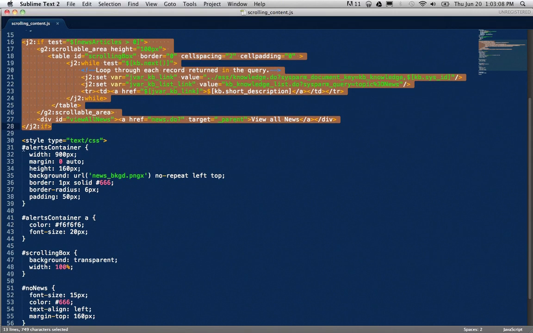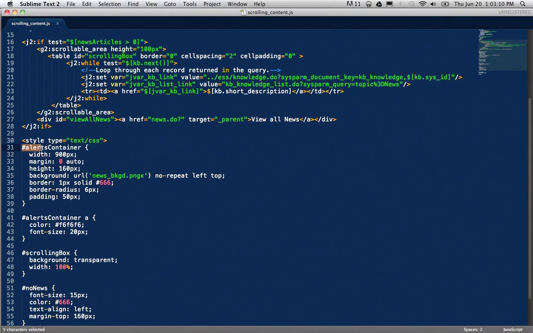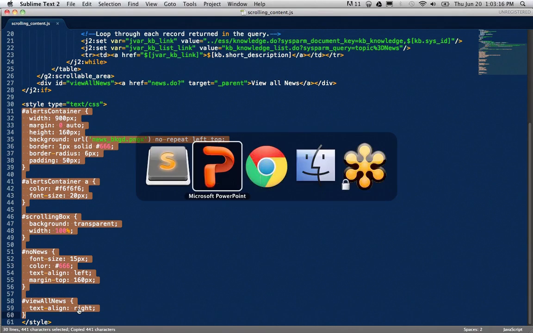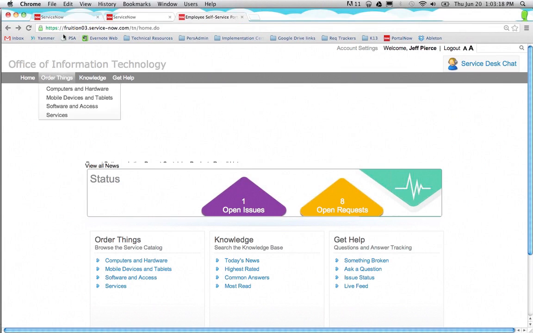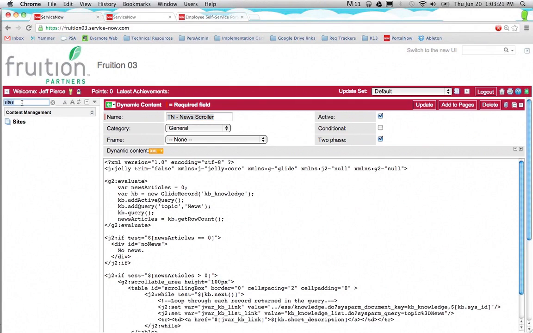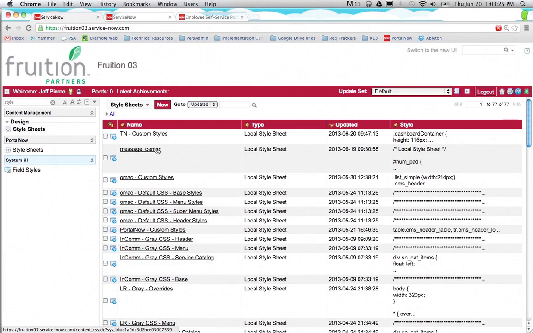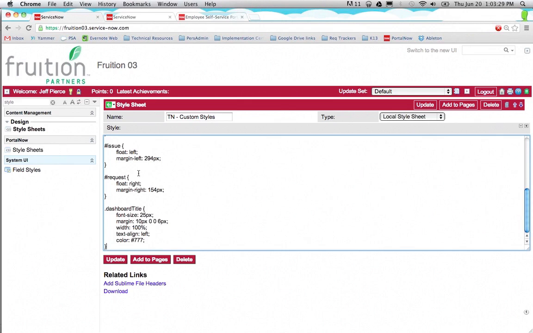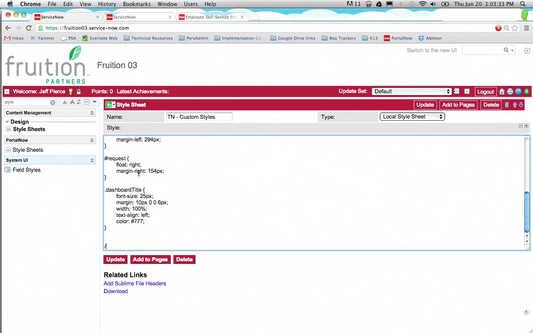And again, just like the last time, you can put it right in the dynamic block in some style tags like this, but it's better practice to put it in your style sheets. So let's go find our style sheets. TN custom styles, that's what I'm working with here. And it's good, even within your style sheet, to organize it like this.